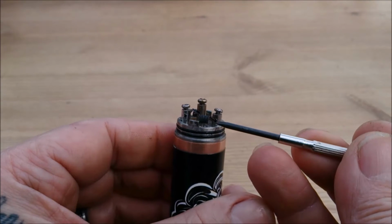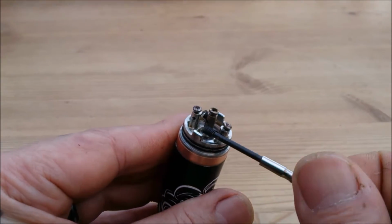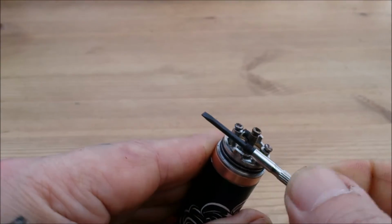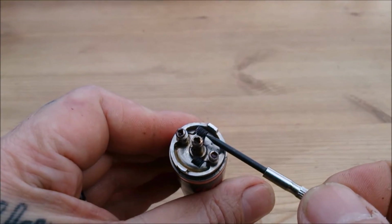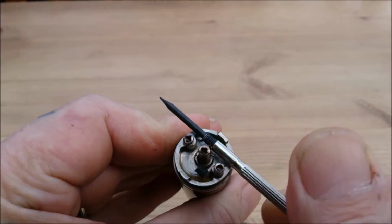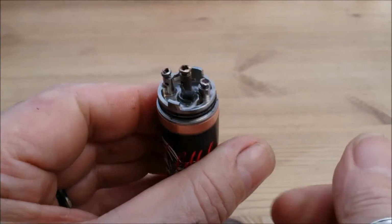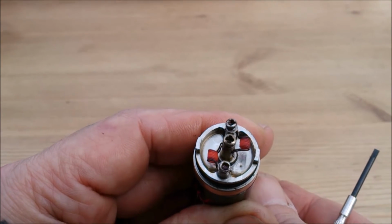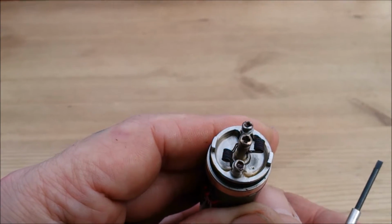So we'll get a screwdriver, same size that I made them around, and we'll feed it in and give it a little wiggle just to tighten all that up. Pull it out, spin it back in the other way, give it another little wiggle, a bit of pushing and wiggle, back out, and see if that's, yeah, look at that, baby. So we've dry fired them, they're burning evenly, they're not all over the shop.